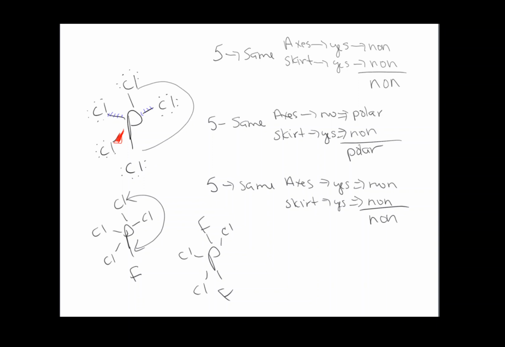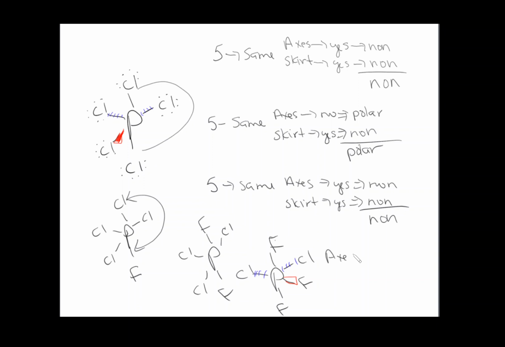All right. Oh, you know what? We need to do another one. Let's do P, F, F, Cl, Cl, F. Does it matter where they're located? And the answer is absolutely. If I had put this fluorine down here, that would look like this, and that would have been nonpolar. These are called isomers of each other. But it's not, because these 3 are in the skirt, but those 2 are in the plane. So just because it has the same formula as the one next to it, it's all about the location.